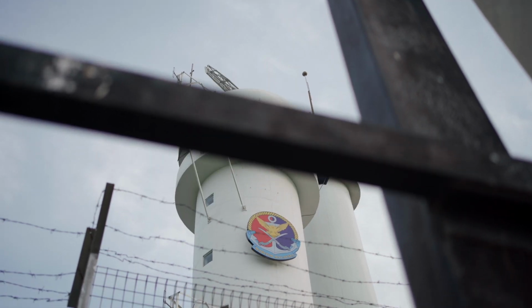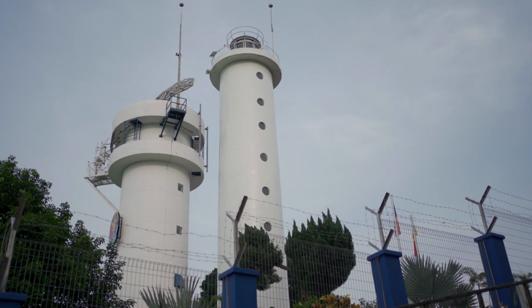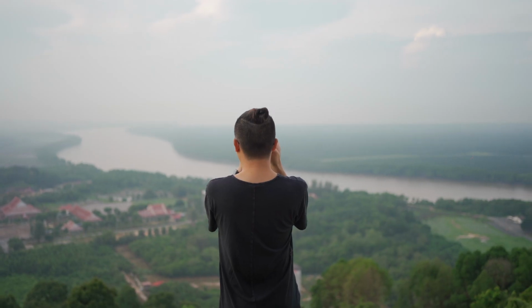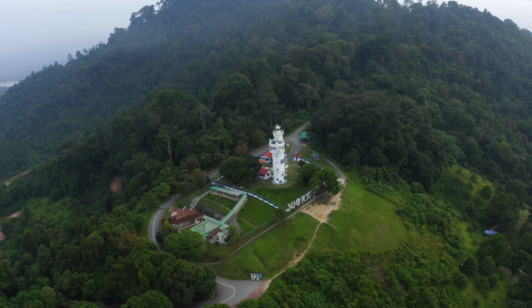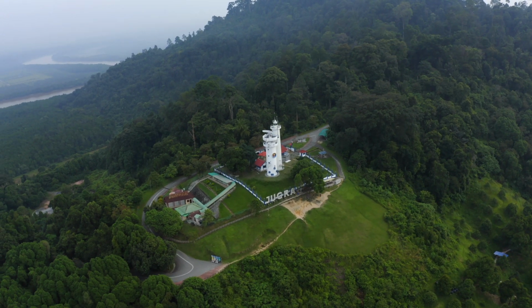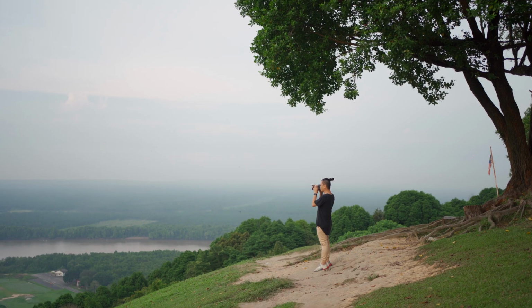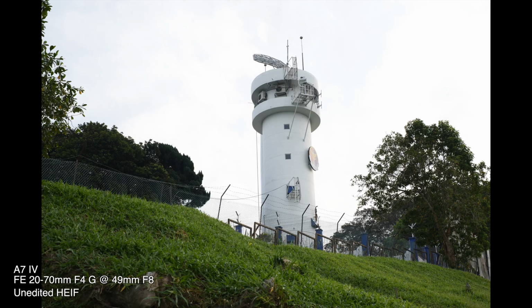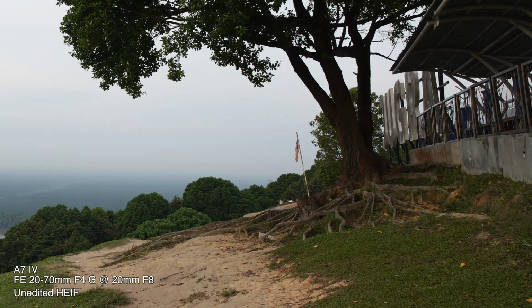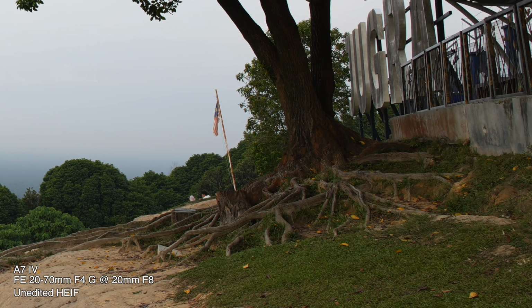How well is this new lens going to perform, you ask? Let's take it for a spin. I took the lens out on a short trip with the A7 Mark IV to test its ability. The weather was bad, but that wasn't going to stop me from testing a lens. At 33 megapixels, the 20-70 handles every corner like a champ. Every focal length, every f-stop, the lens is sharp and crisp. It's amazing for a zoom lens.